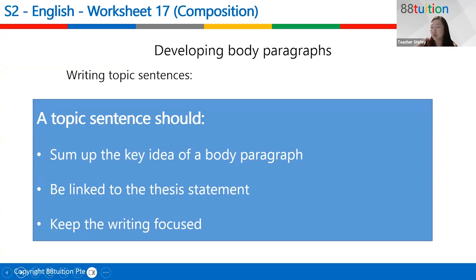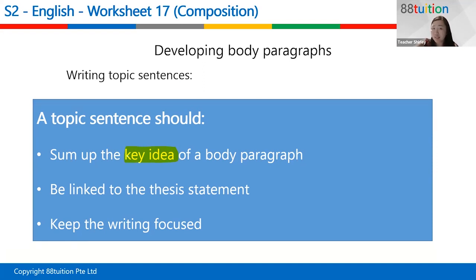So what does a topic sentence do? A topic sentence should sum up the key idea. So what do you mean by key idea? Basically, when your reader reads your topic sentence, he or she will know, oh, okay, so this writer is going to talk about this in the paragraph itself.